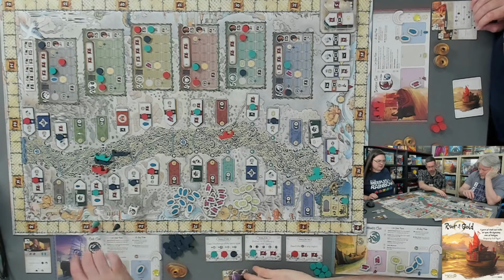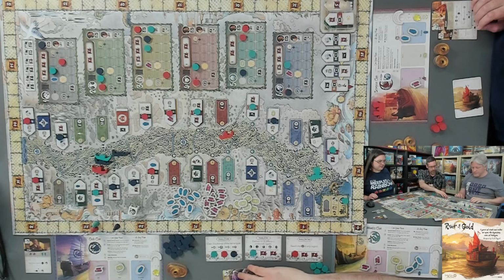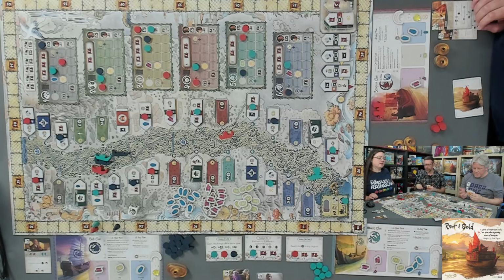Now, whenever I complete my journey, whenever I lap the river, I'm going to gain 1 influence in every region where I own a building. Oh. Seems good. Seems like you're winning.